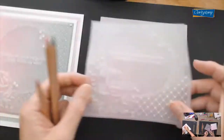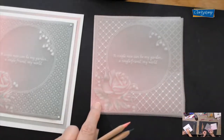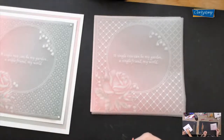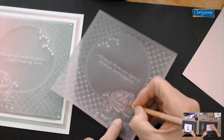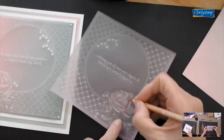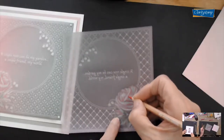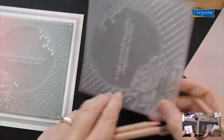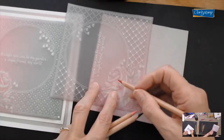Let me show you that. There we are. You can see it's coming on. Not bad, Linda. What I want to do now is to put some red in to my rose, just to accentuate the areas where there are foldovers, and just in the darkest bits. See where that little lip is? Just a bit of red under there. If I turn it over, it's hardly visible, but it is there. You can see it's a little bit darker there now. It's not glaringly obvious, but it's there.